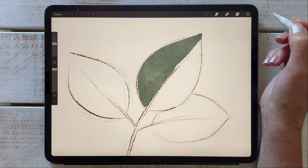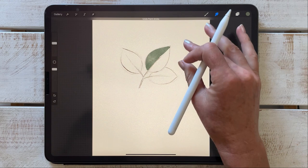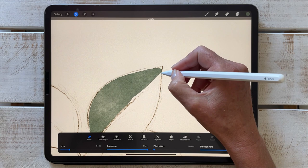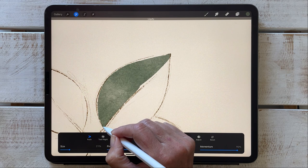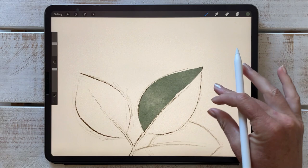What I recommend is, instead of coming down into the edges and adding more paint, you can come in with a smudger — I often use the rugged and wet for smudging. Or you could go to Adjustments and Liquify, and simply push that paint into the corners and edges. The beauty of that is it keeps the lovely hard edge to the watercolor brush without the need to smudge it.